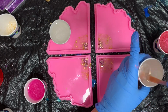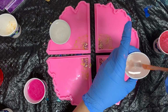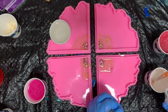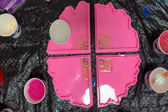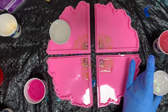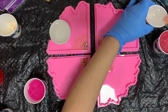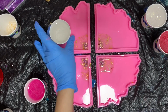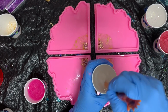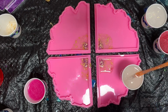So this is the unicorn tears, and it's mostly just clear with a little bit of iridescent glitter in it. I'm gonna add a tad bit more, but if you add too much, it'll take over the whole. Like that is way too much. I'm gonna take some out. Okay. And then this is my ghost shrimp. And of course I need to add a little bit more because I filled the whole cup up.